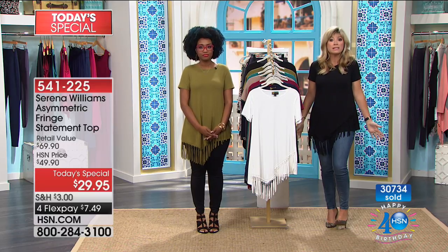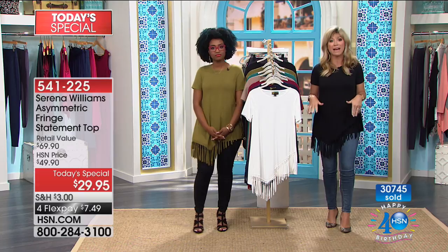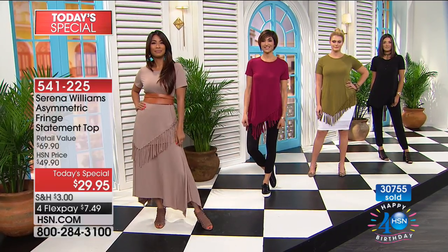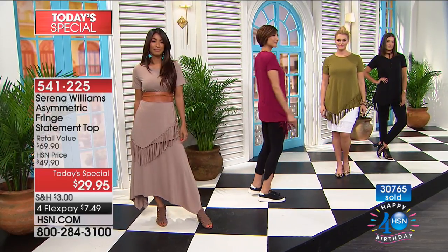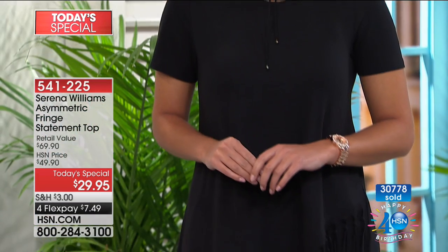And nobody even knows it. So again, when you looked at our girls, everybody has something different on. And I think when we're looking at fashions, this kind of puts the playing field even for every woman, no matter what their size is, no matter what your style is. Are you a woman who likes to wear black every day? Are you a hairdresser? Hey, you know what? Pick up the black one. And then why not get the burgundy one for the summer or for the weekends? Like you said, weekend warrior.